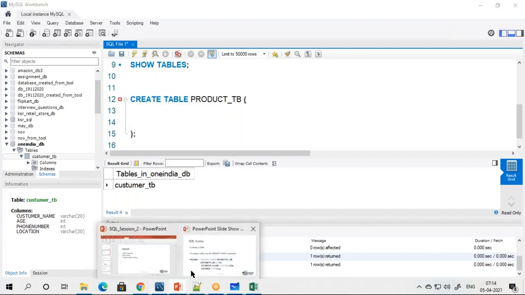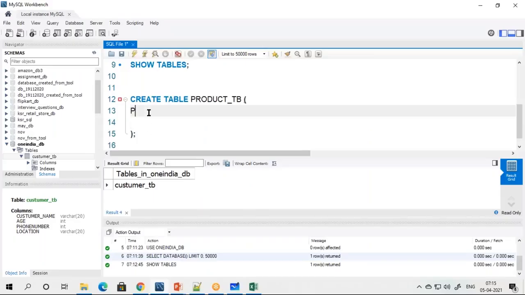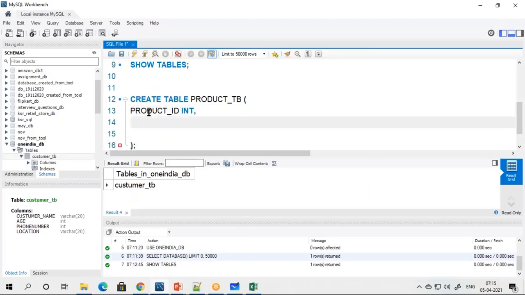Inside this, you write your column, data type, column, data type. I'll do product ID as integer, and product name as varchar.